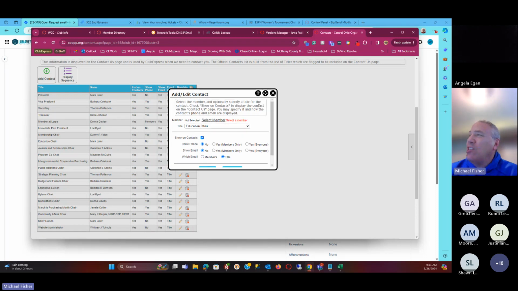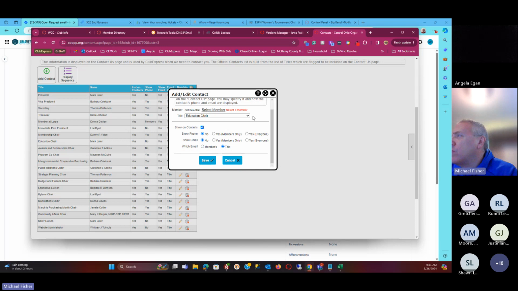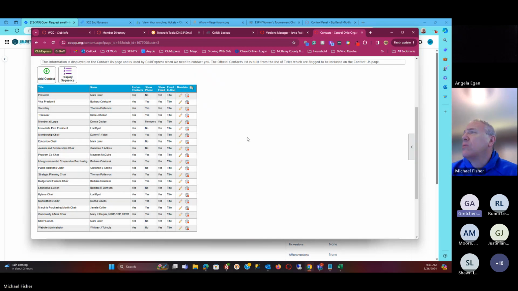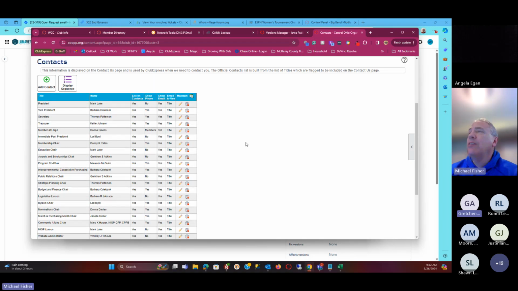Oh, it does force it. I thought we've had them where you didn't have to. Yeah, apparently you do now. Okay, I wanted to make sure I wasn't missing something. You could also create a temporary, dummy member just called vacant and assign them. That crossed my mind, but would NIGP be charged for that member then? Yeah, they would. Okay. That was my question. Thank you. Okay, yep, you're welcome.